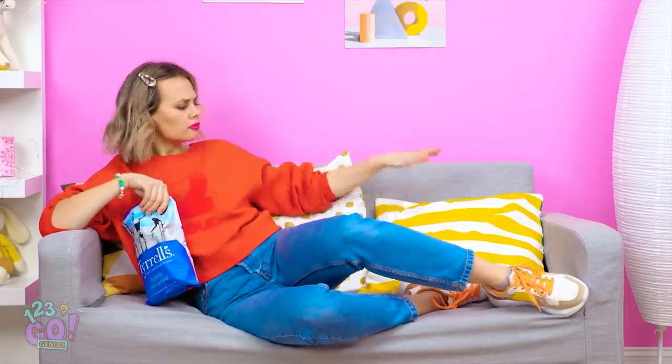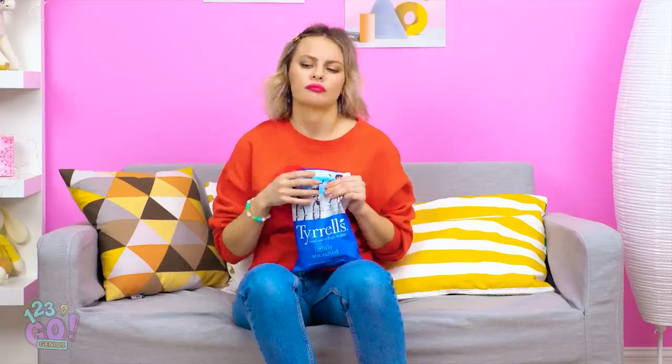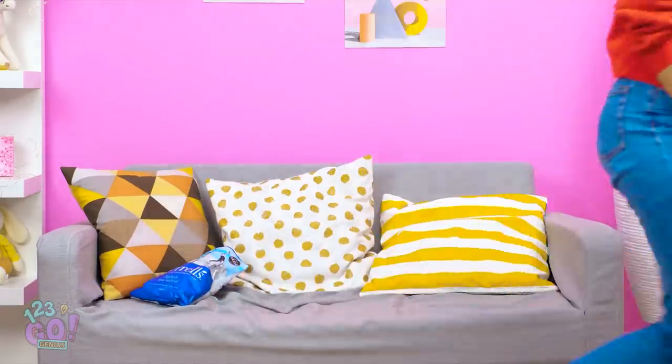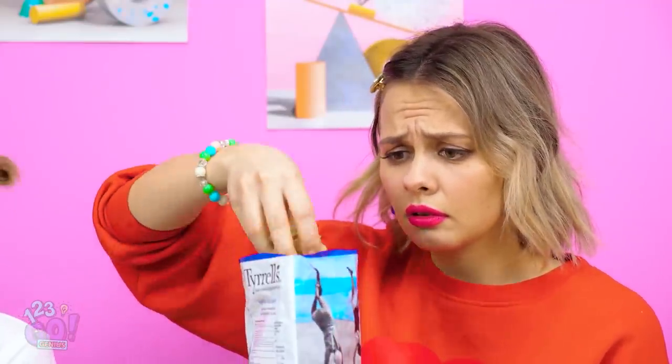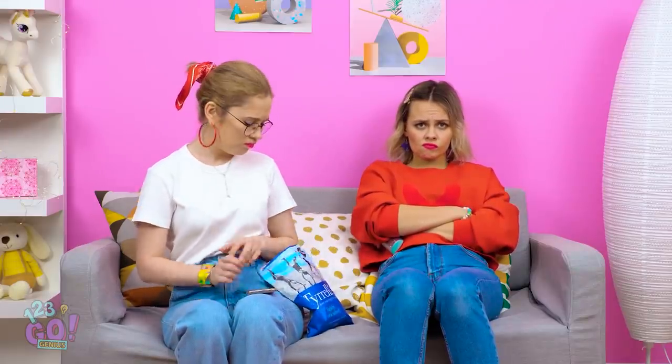A bag of chips and TV just go hand in hand, don't you think? The show's dumb, I'm changing the channel. Where is that thing anyway? How'd he get all the way over there? I guess I'll just get up off the couch. I love these little black and white shows. That was sure a weird sound — what was that? Sophia, you just crushed all my potato chips with your butt! Still had like half that bag left, now they're just a bunch of crumbs. Sorry Vicki, I didn't think there'd be a bag of chips just laying on the couch. Vicki is clearly ticked off. I wish there was a way I could bring these chips back to life for poor Vicki.